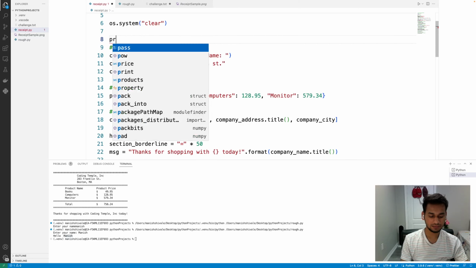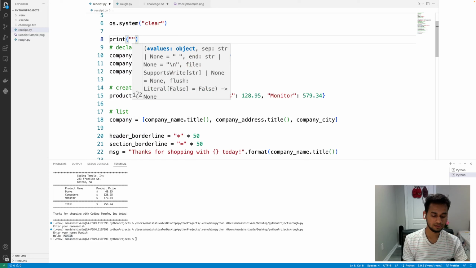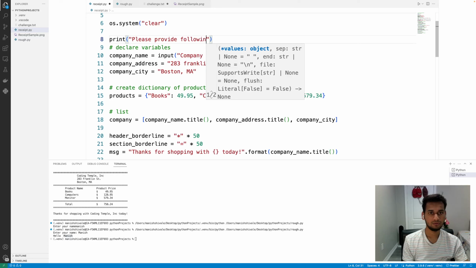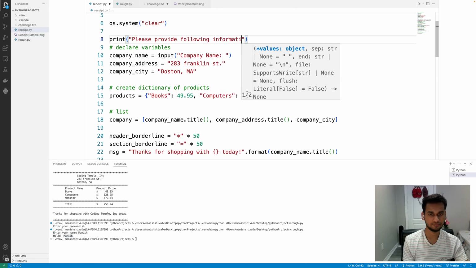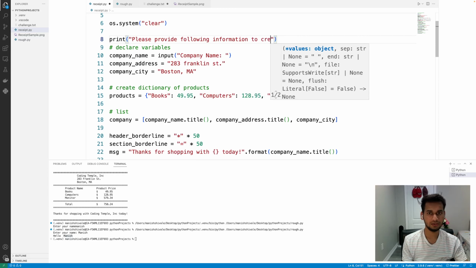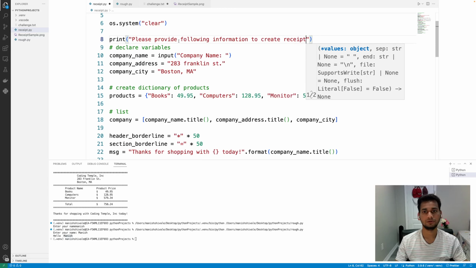I'll rather print here directly saying, please provide the following information to create your receipt.